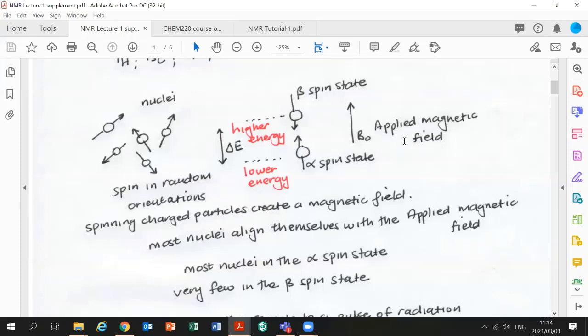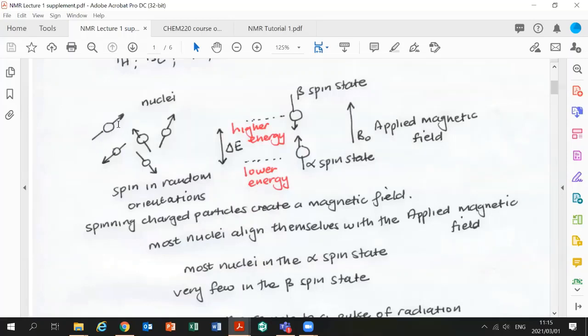So the NMR spectrometer is a very expensive piece of equipment. It's got an external magnet, and that's called the applied magnetic field. So remember I said that each of these spin and they act like small magnets. So these are micromagnets. If you can imagine a nucleus of a proton as a micromagnet, right? A very, very tiny magnet that you can't see, but they spin and they have a south pole and a north pole, just like a bar.